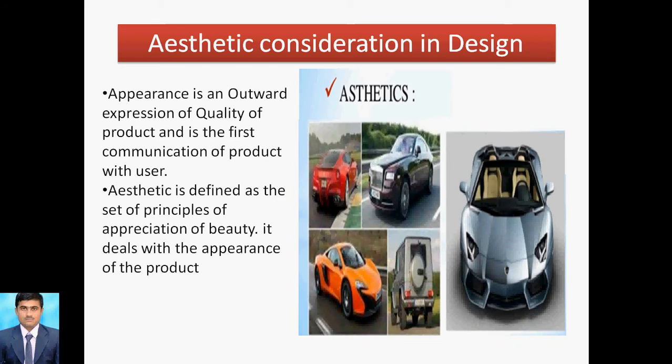As you know, each product is designed to perform a specific function. Nowadays the customer has some criteria for selecting a product. The first parameter, or constraint, is functional performance: whether the product is performing or not can be checked by the customer. Second, durability: how long it can sustain can be checked. Then initial and running cost: whether it is reasonable or not can be checked.